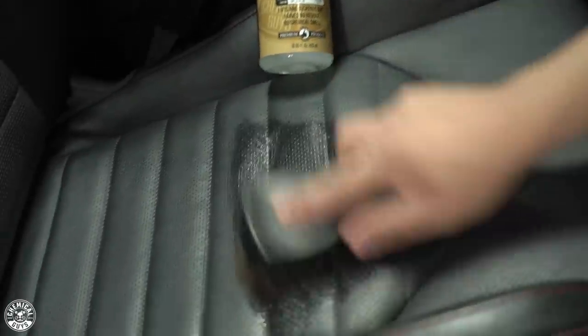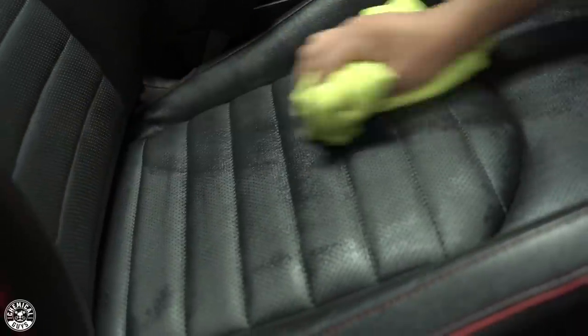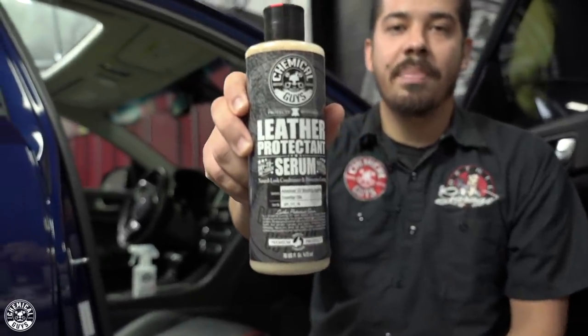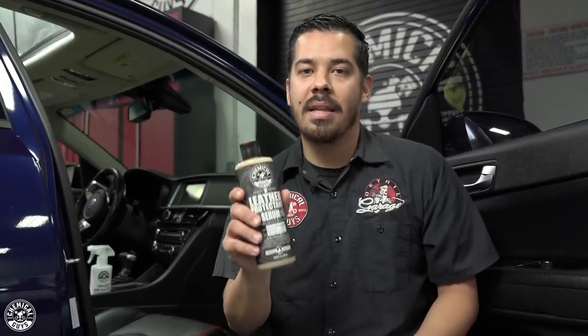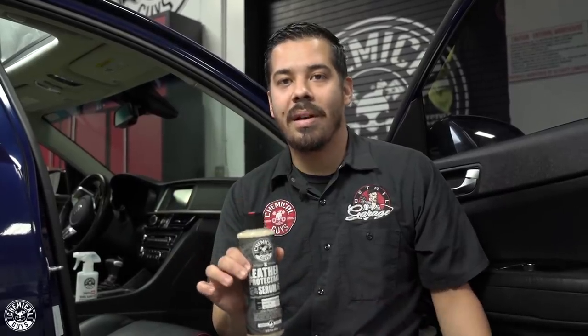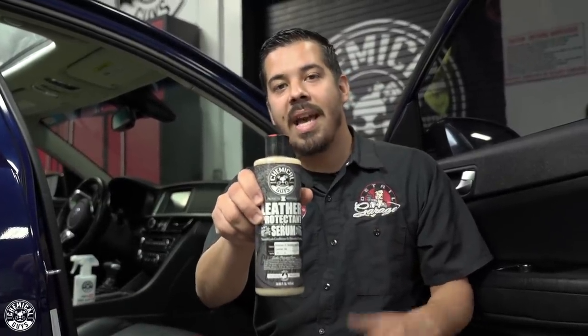Now that we're done with that, we're going to proceed to our next surface, which is leather. We've already cleaned the leather with our leather cleaner, and since the car is on the newer side and the owner takes care of it, the leather is nice, conditioned, smooth, soft, and not dry or cracking. So now we're going to apply something that's going to protect it from those harsh UV rays — and that's going to be our Leather Protectant Serum. As opposed to leather conditioner, leather protectant serum actually has more UV protectors, so it's going to block more UV rays from penetrating the finish of your leather. Think of it as a sealant for your leather — it's going to protect it from grime, body oils, and ultimately from the harsh UV rays, especially if you have your car parked outside all day. Another reason I like this product is that it leaves a dry-to-the-touch, original finish, so if you have a brand new car and simply want to maintain the look of the leather while protecting it, this will maintain that fresh new look.